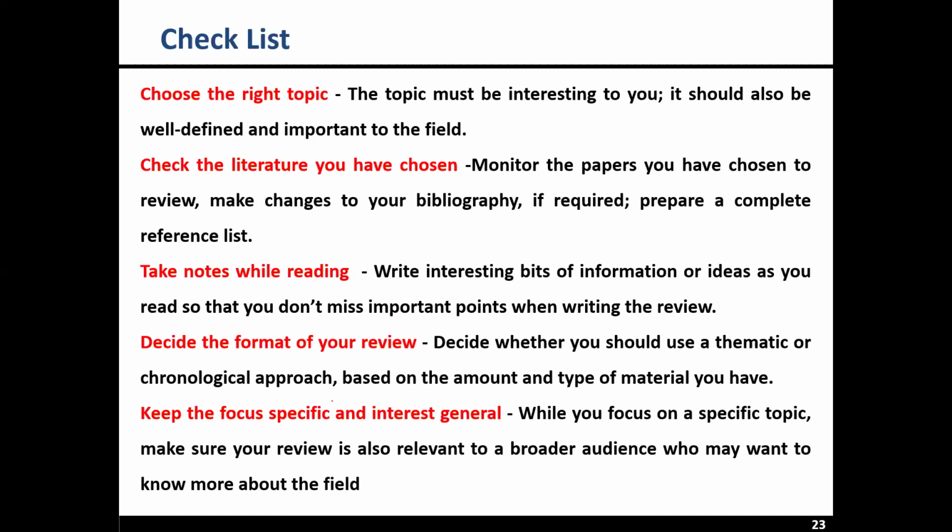Okay. The most important checklist here is to choose the right topic for your research work. Some trending, recent work, not some very old work. And check the literature, whatever you have chosen. All the bibliographic content should be perfectly available: title, author's name, volume number, issue number, page number, DOI number. Information should be clearly available. If the article is from a reputed journal, you will have clear information. And take notes while reading, because in future you may not get enough time, and read and understand the important points and everything.